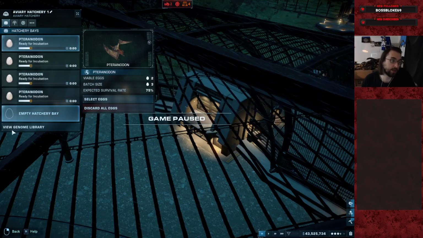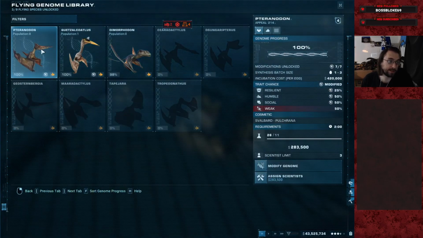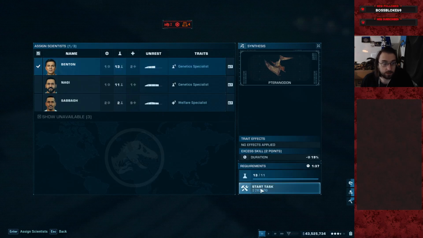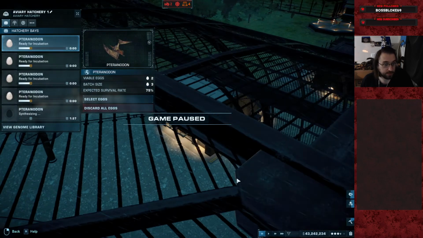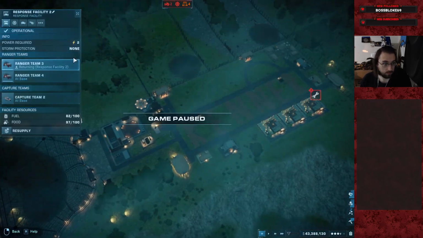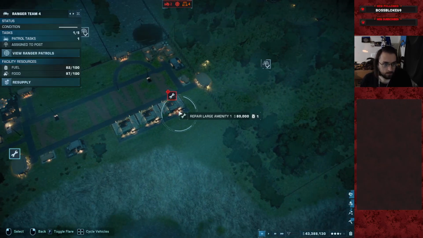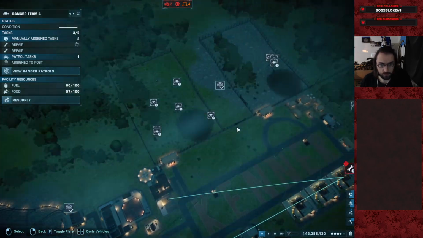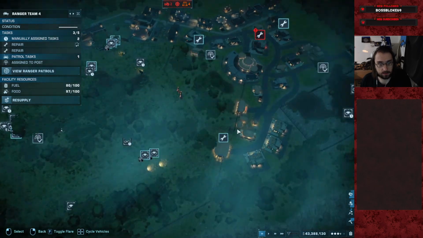Alright, well, let's roll one last clutch. We've got the spot. Let's just do another set. Maybe we'll get lucky. We'll stick the 13 on this for a little bit extra speed. And see where we go. Aviary looks nicely intact.